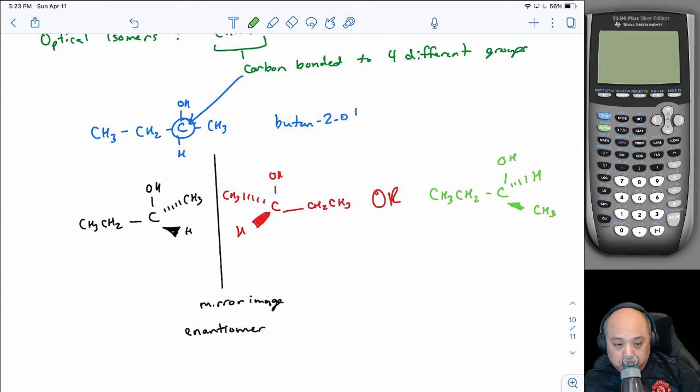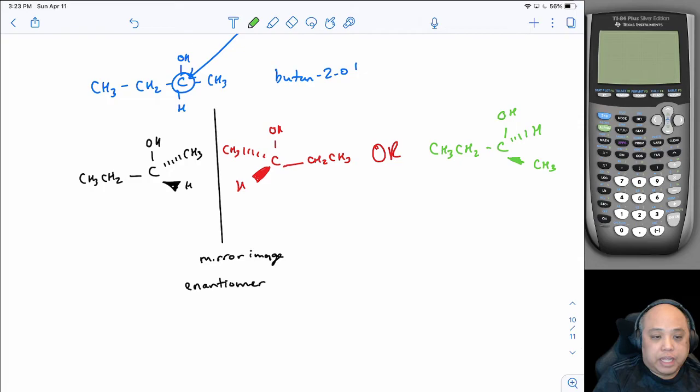Now, an interesting physical property that enantiomers have, and let me just make sure I clarify: no one isomer is the quote unquote right isomer. These two isomers are enantiomers of each other, just like how there's no one right isomer. So I don't call the one in black the correct isomer, the correct model, and the one in red or green the enantiomer of that. They're both enantiomers of each other, so be careful with the terminology there.